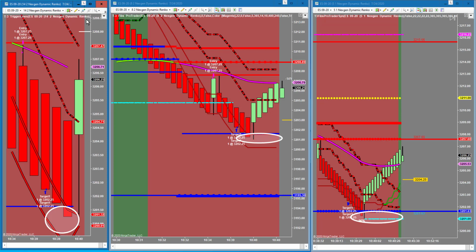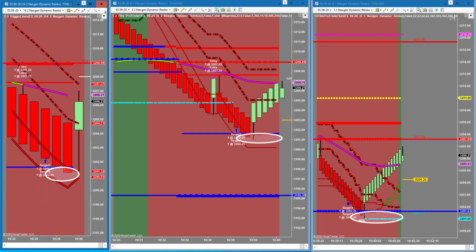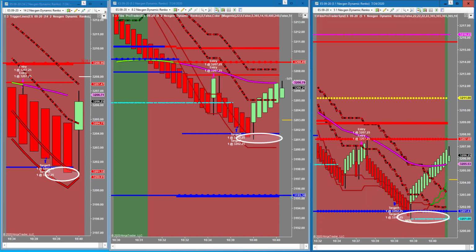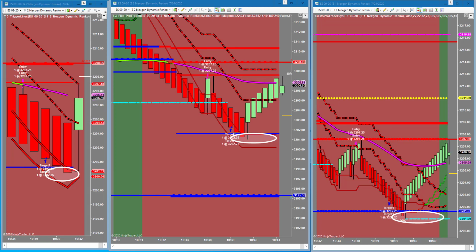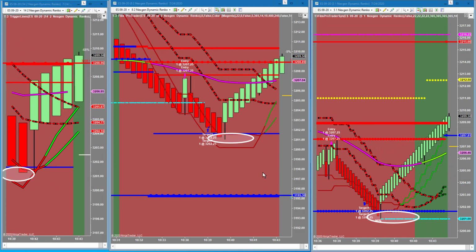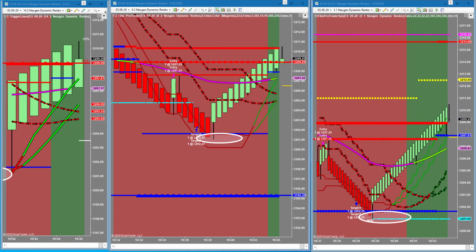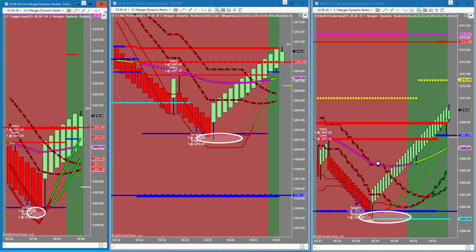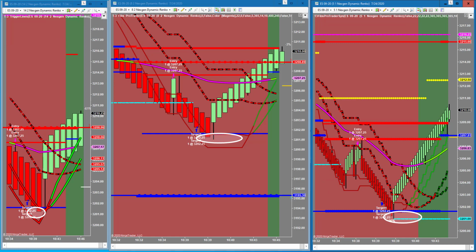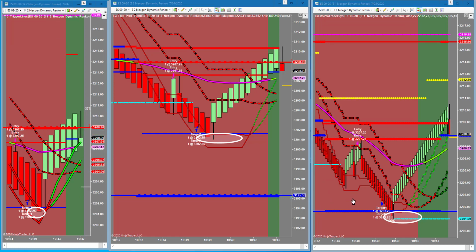When we say reading your Fibs and triggers, it's getting used to the idea of, if support holds with divergence on the small chart, what does it mean? Can you go short again? Do you have to stop? Because this is the hard part: the big chart's still down, but why is it going up? So divergence exactly from a Fib on the small chart really is a very powerful thing, and you'll see it reverse the market quite a bit.